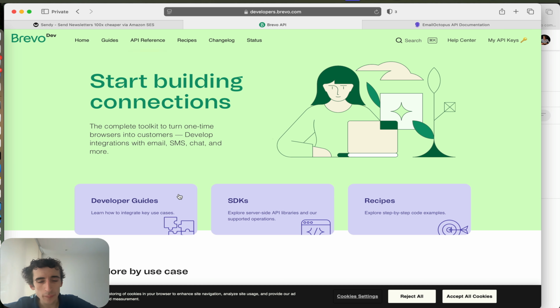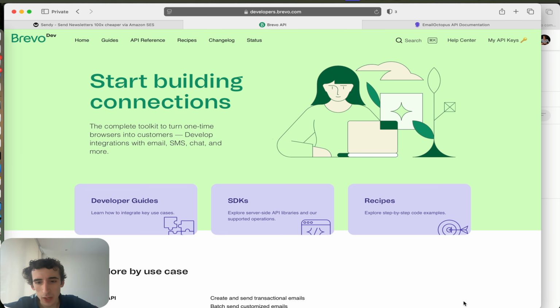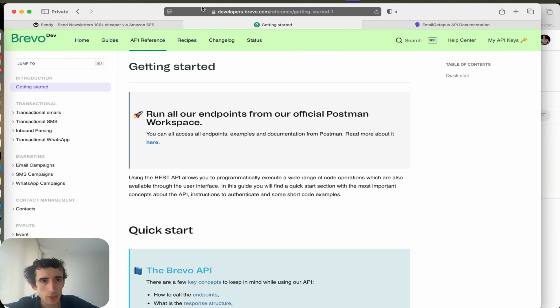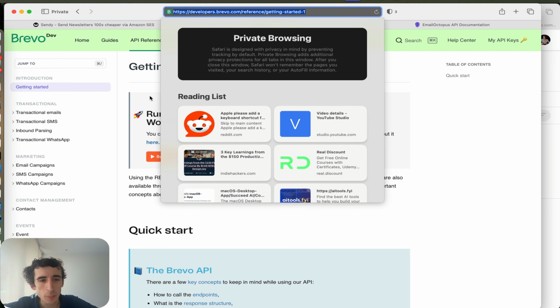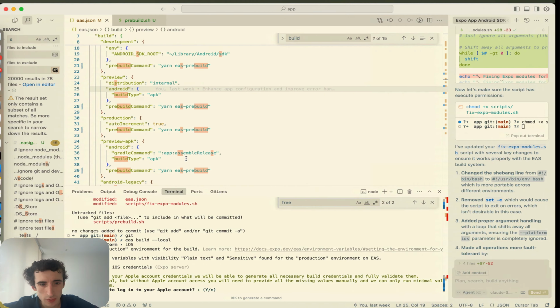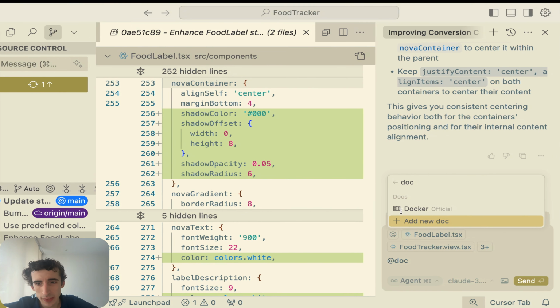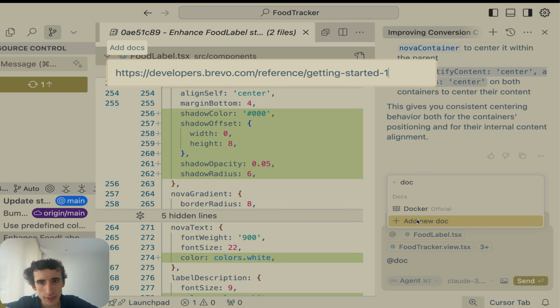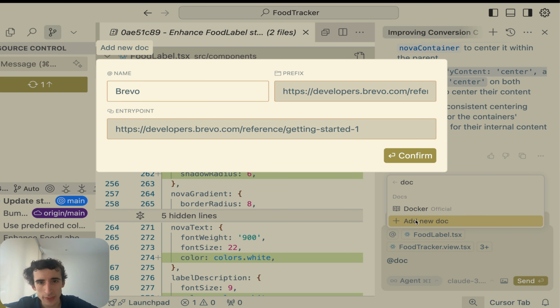And how to do that? Well, to migrate it easily. You already have your code, let's say you request the API with Axios, and you just want to change the endpoint and everything like that. You would go to the API documentation, the API reference there. You would copy this and then I would go back to Cursor. And here, depending on the project you are in, in my case, I'm here. I will just do add new docs and then paste my documentation. I would press enter. I would call it Brevo API reference, and I would do confirm.